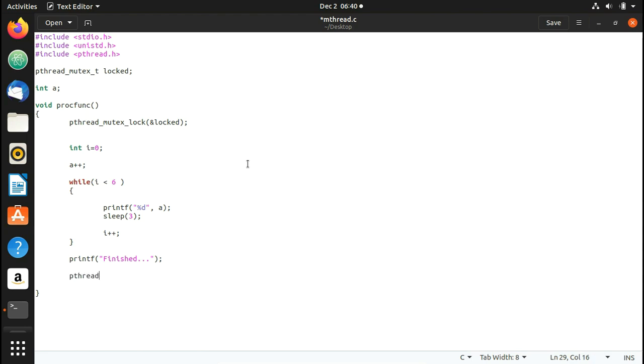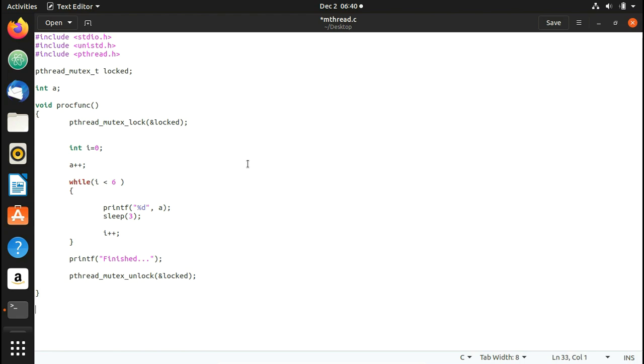Once we have done it, we want to unlock the thread. So we're gonna write mutex_unlock, and we pass it the variable that we have locked. Now we put a semicolon here, we are all done.